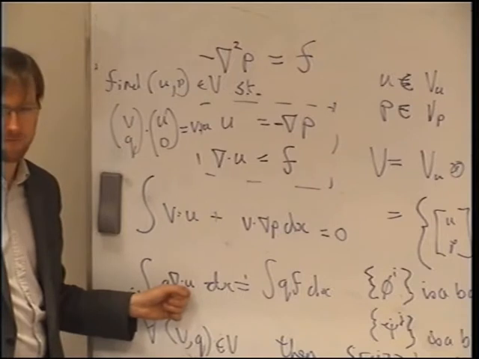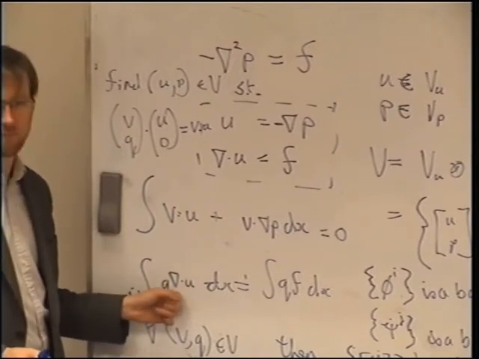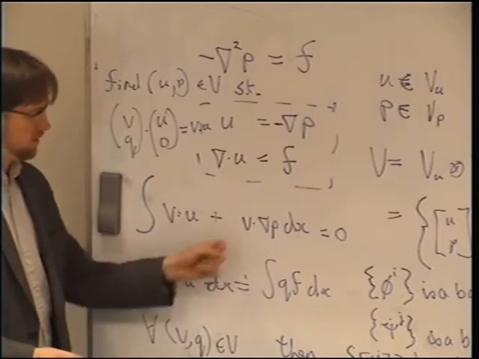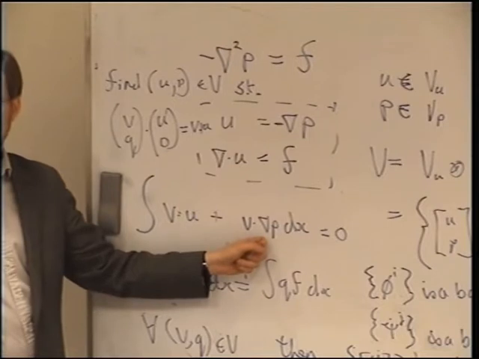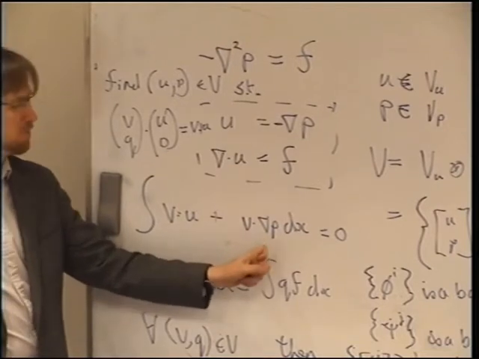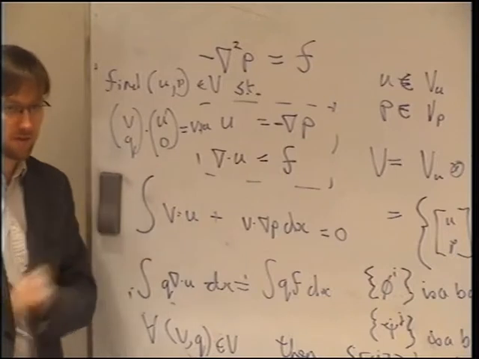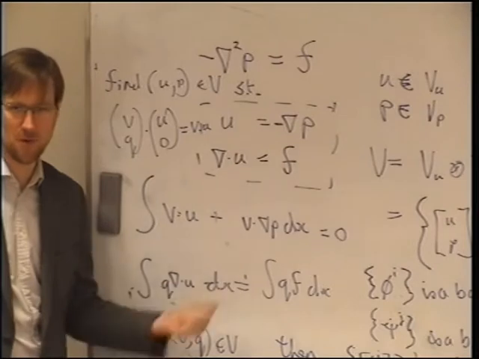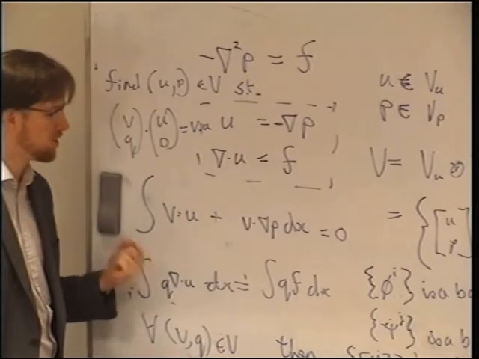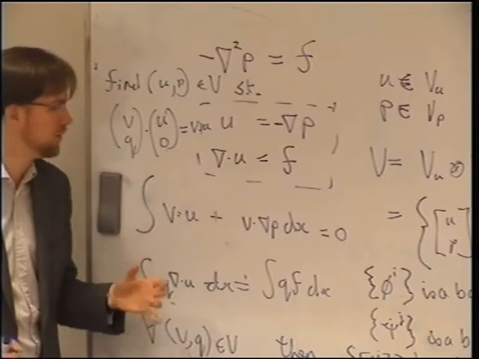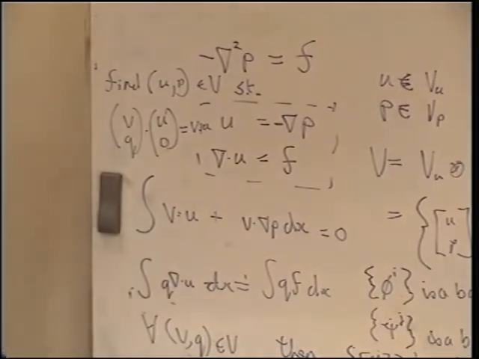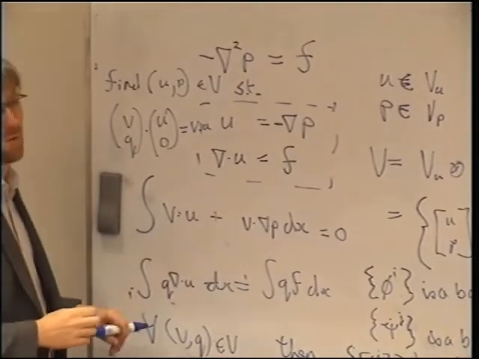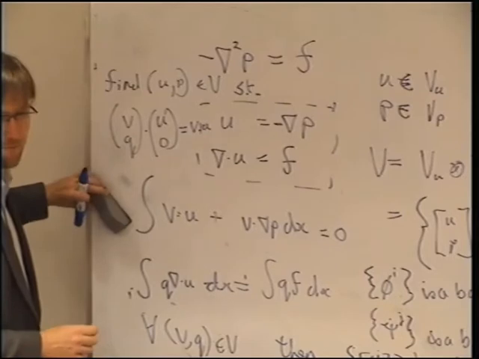So if we're going to put u in HDiv, that's a legal operation, right? There is a weak divergence in the HDiv space. That's why we call it HDiv. This one, on the other hand, is naught. If we choose p to be in the discontinuous space, then there isn't a weak gradient. Many weeks ago, we learnt that if you're just in L2, you don't have any continuity at all, so we don't really have a rigorous meaning for that. So in order to get there, we needed to integrate that term by parts.